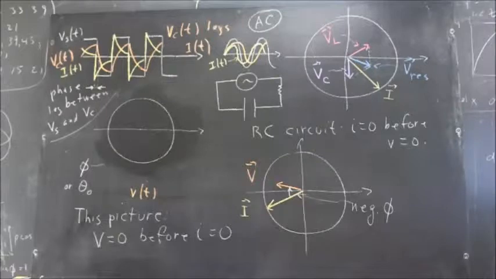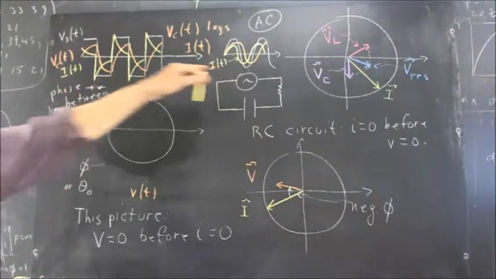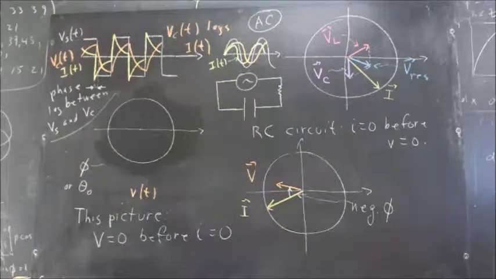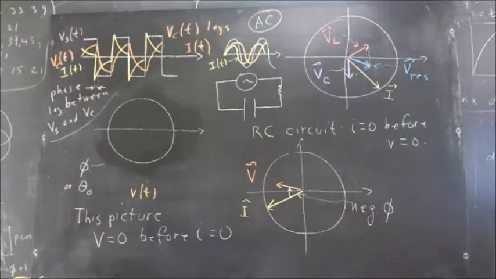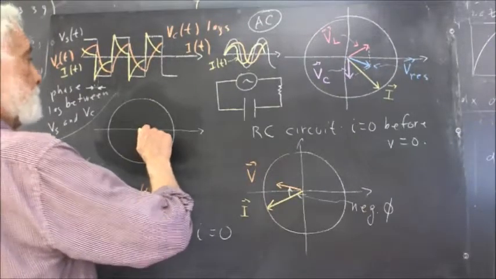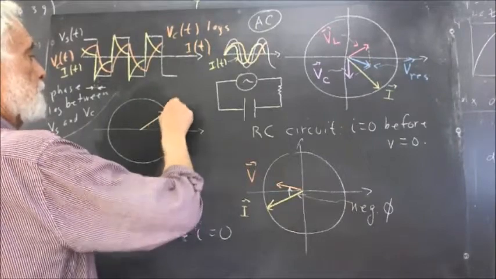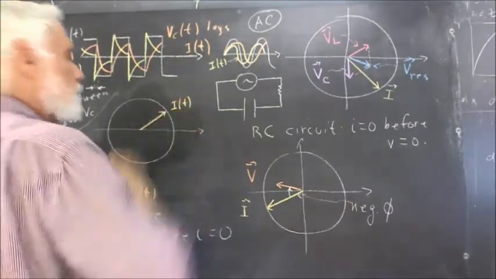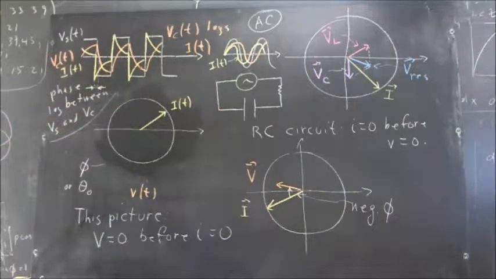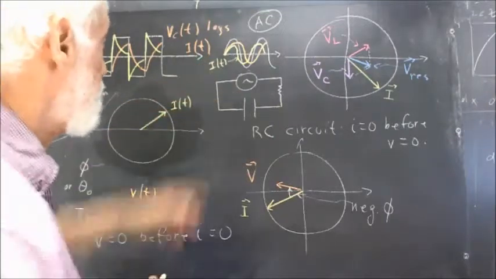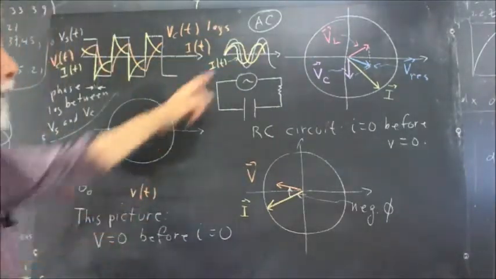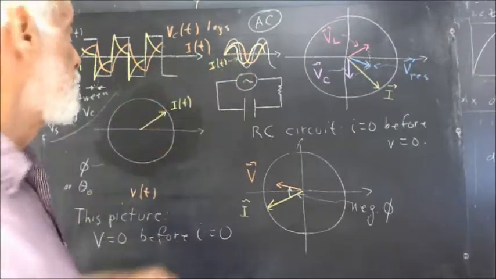But we want to really be able to see this in terms of what's really going on in the circuit. And then we want to be able to represent this by a phasor diagram. Now on the phasor diagram, we're going to let the current be represented by the yellow vector. We've used yellow throughout to represent current. And then we're going to let the voltage be represented by the orange color. And we see that the voltage reaches 0 after the current does.